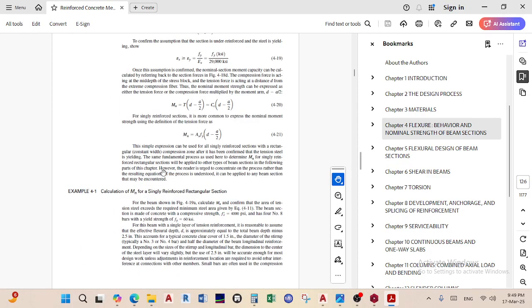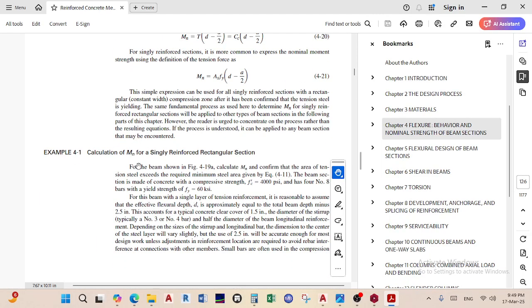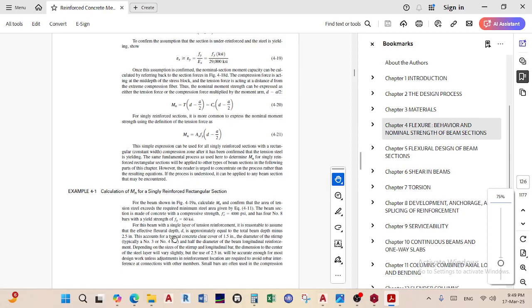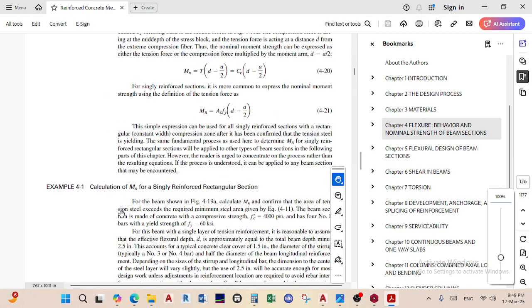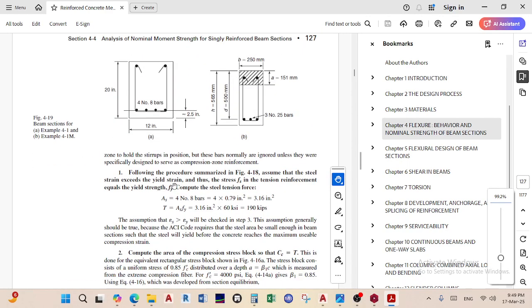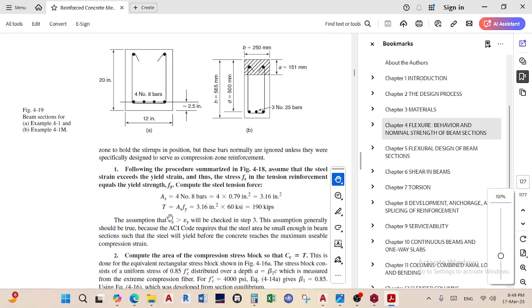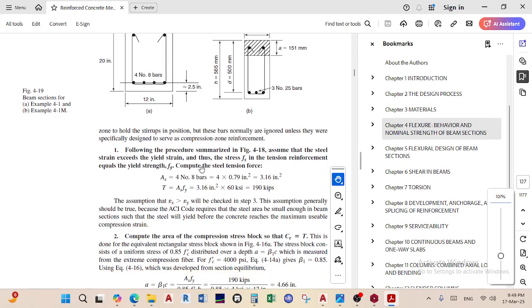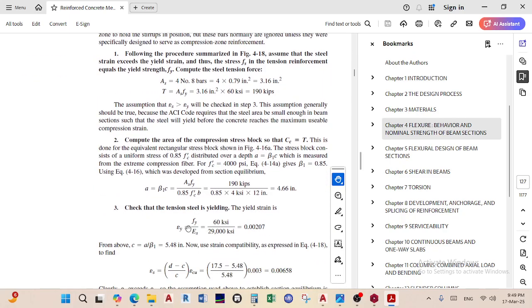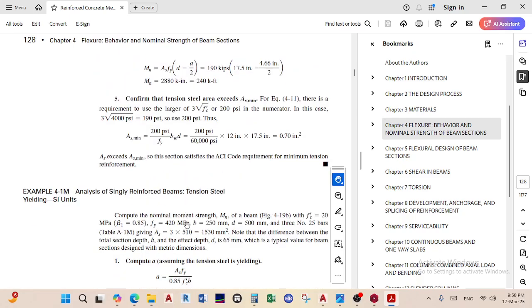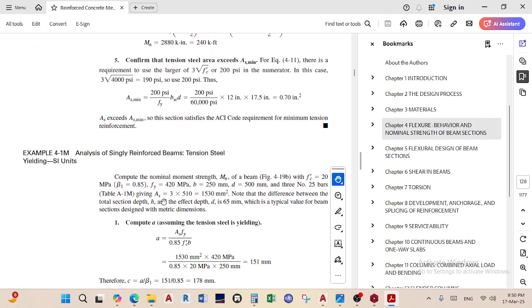Okay, here on page, what's the page number? Sorry, 126. On page 126, there's an example here, and it shows us the sections, the area of steel As, the following summarized. Check that they complete the area in compression. Okay, corresponding reinforcement.